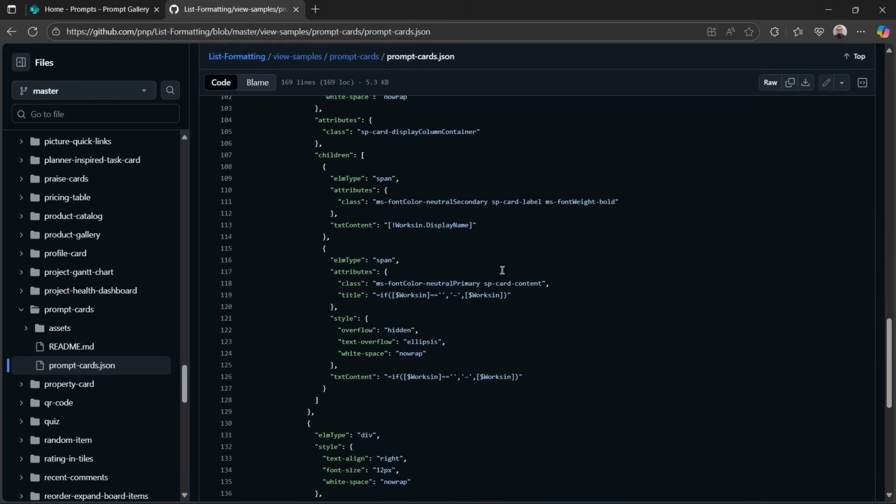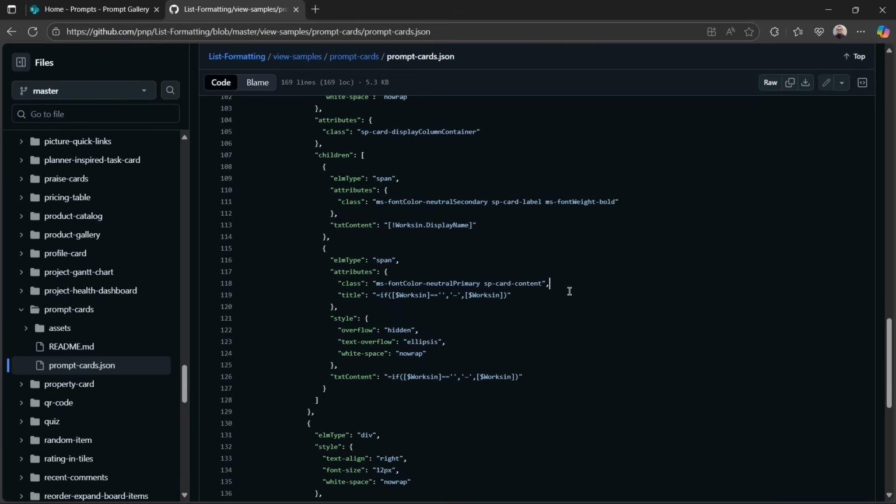Similarly, you'll see the works in here. So you could have works in be a different name in your list, and you would just have to make sure that's updated here. But you'll see a lot of other things here where it's creating custom styles. It's inheriting the styles from your site already. So whatever colors you're using there would be inherited here. You'll see things like the font color. There's a lot of tweaks you can do with this and add more color to it, make them pop out more. All of that is within your control without actually ever being a developer either. So there's a lot that you can do with this.